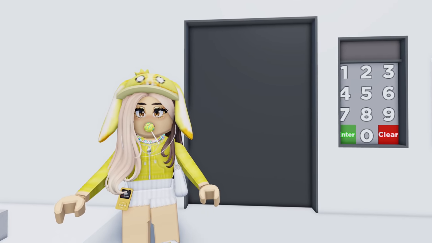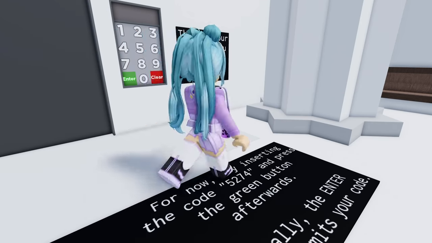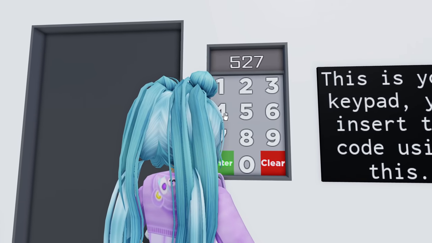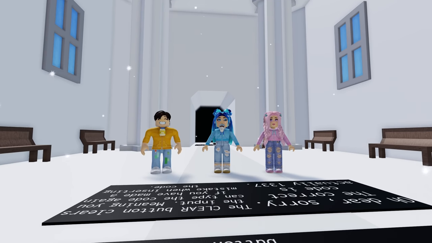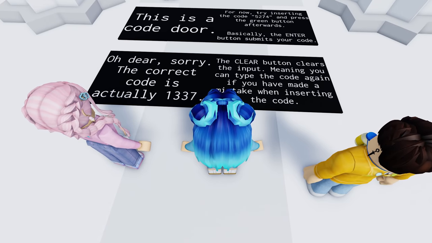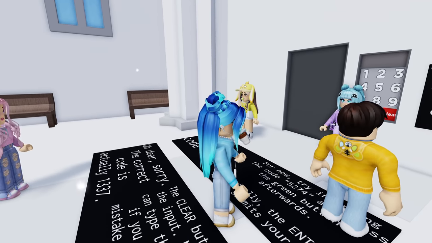Need to find the password to unlock this secret door. I wonder what it could be. It didn't work. This magical panel just appeared out of nowhere. What? It says, "Oh dear, sorry, the correct code is actually 1337." Just say it right in the first place.